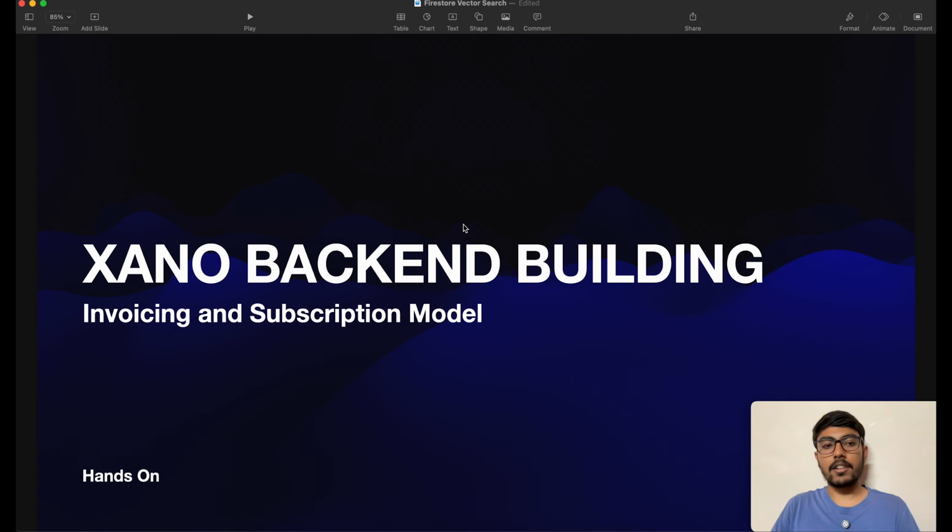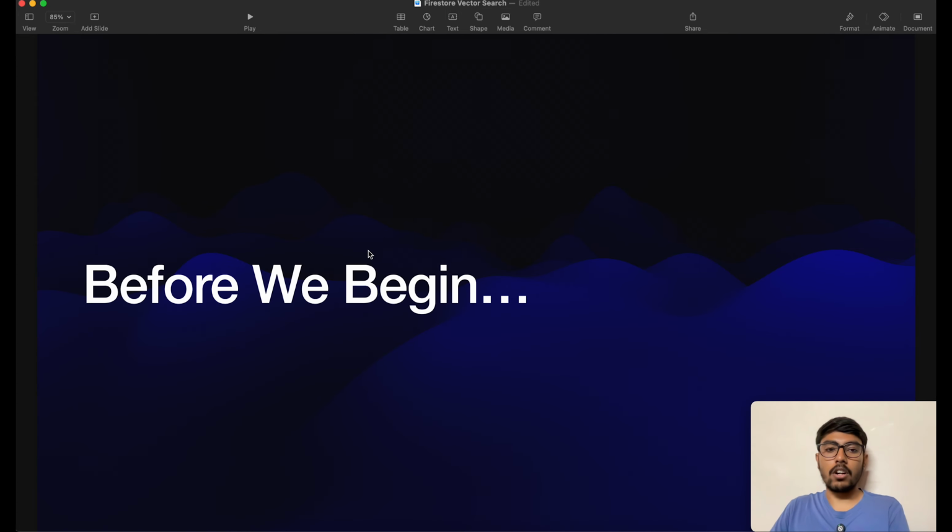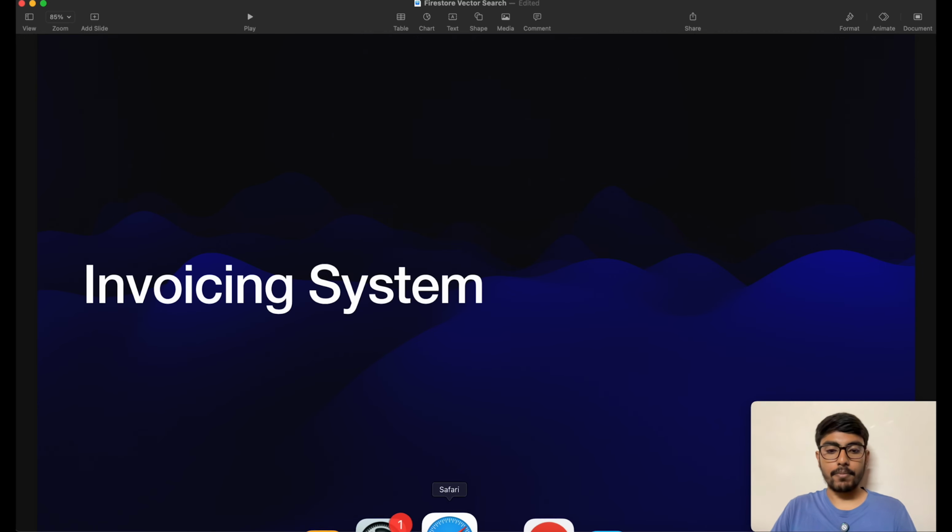Today we are going to look at a different tutorial where we will understand the backend architecture of an invoicing and subscription model, and for this tutorial we will be using a no code low code tool which is based on a web browser, right? So anybody who is not completely familiar with coding languages can use this browser-made backend tool to quickly get started, so that you don't end up spending a lot of time learning the backend and just get to your customers as soon as possible.